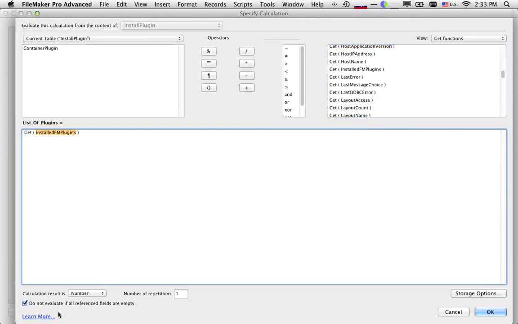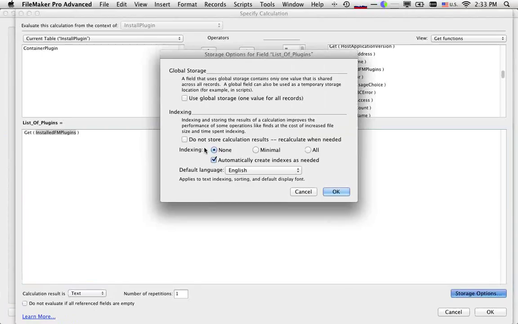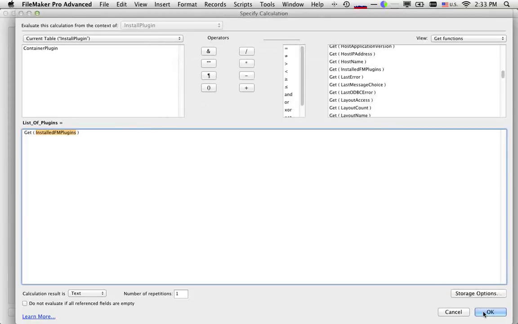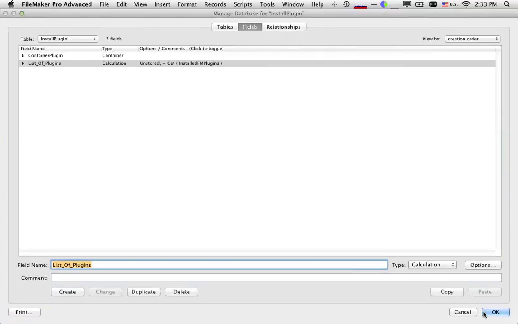Installed FileMaker plugins. I'm going to make the field type text. Do not evaluate. And for storage options, I am going to put do not store. And the reason I'm doing this is it's a get function, and every time it renders on screen, I want it to reevaluate so I can get new information should it change.